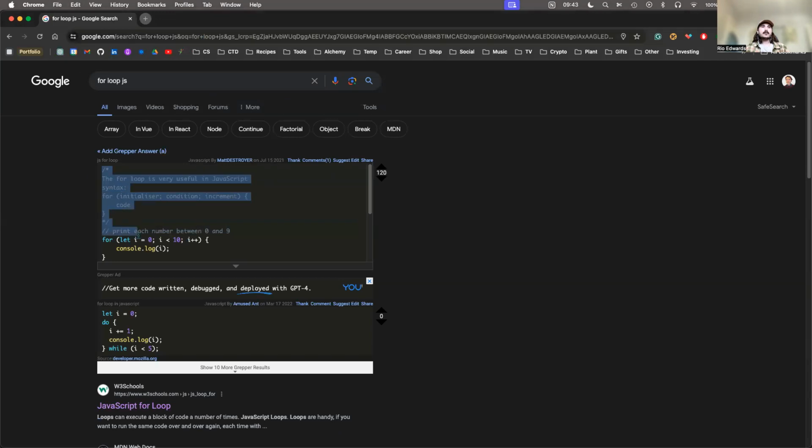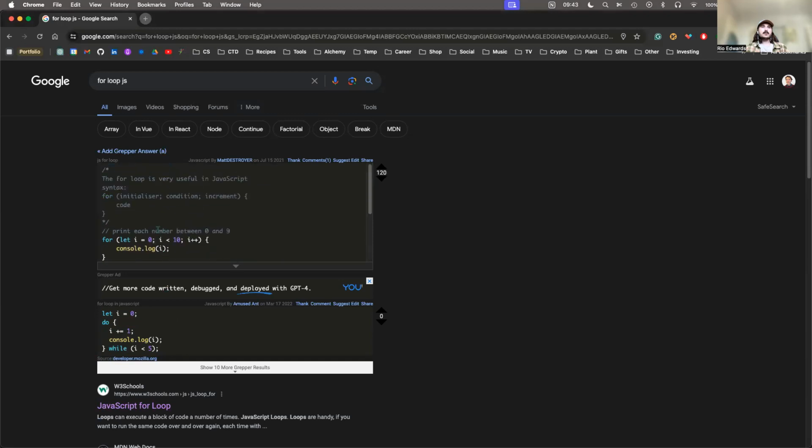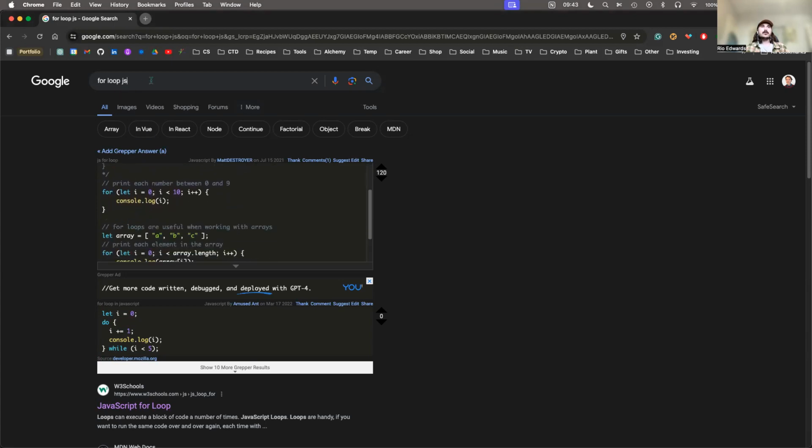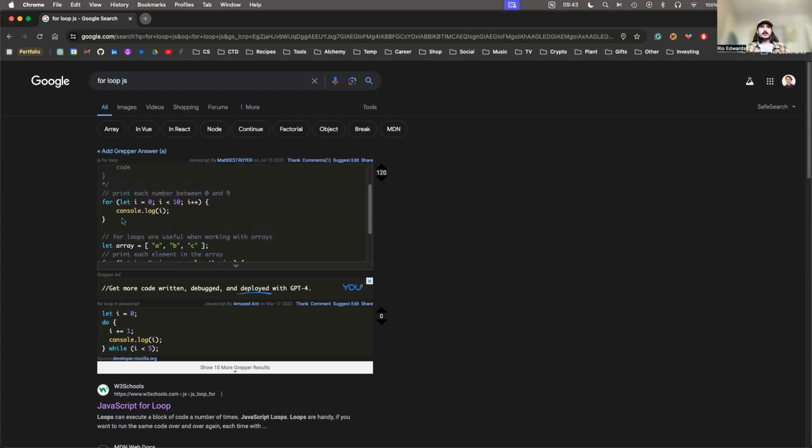And look at this. This is this extension that I'm telling you about, Grepper. It lets you see code results. So this person put a for loop example in Grepper. So Grepper is like a database of answers to search results, to common things that people have Googled, or just anything people have Googled. It's the community. It's like Stack Overflow showing up in your Google search results.